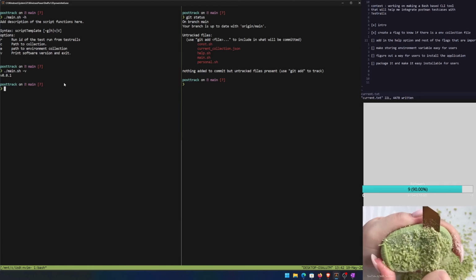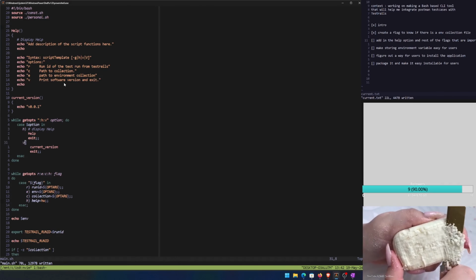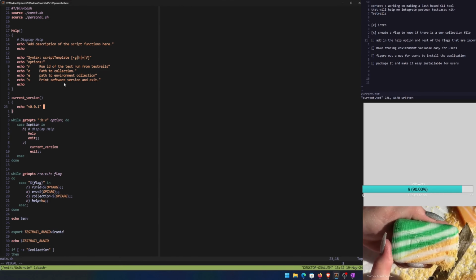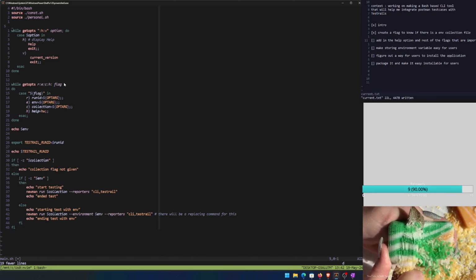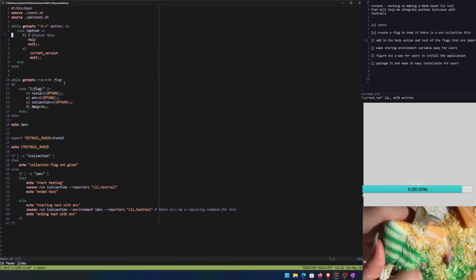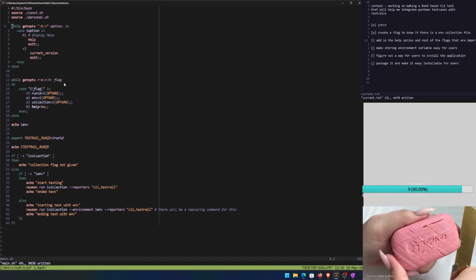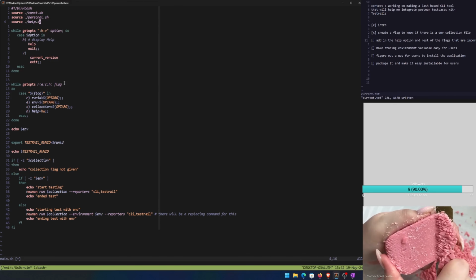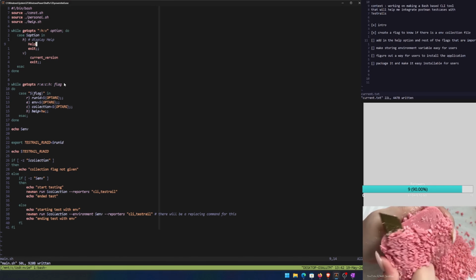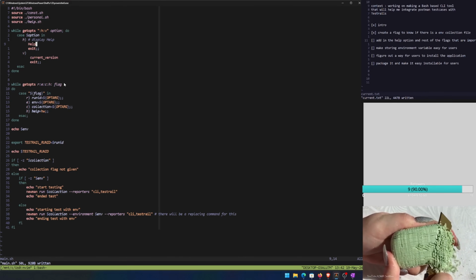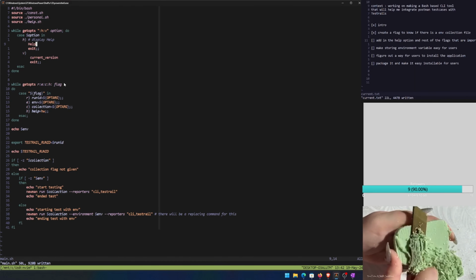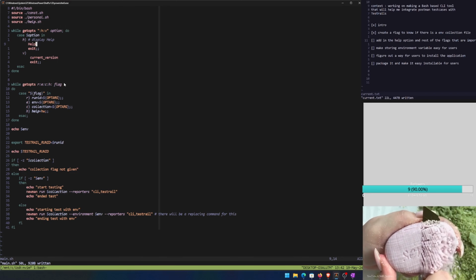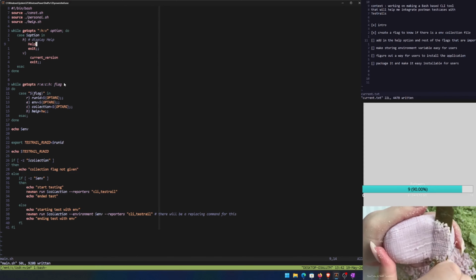Awesome. Both seem to be working fine. And I don't need this to be here anymore. But I can just say source help. Okay. I can finish this if I want to.